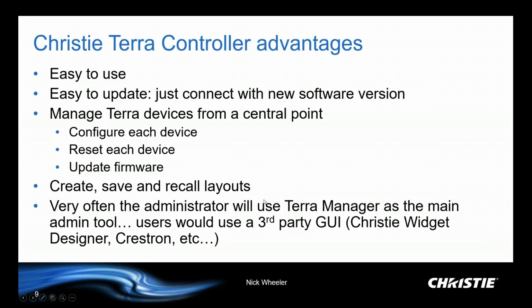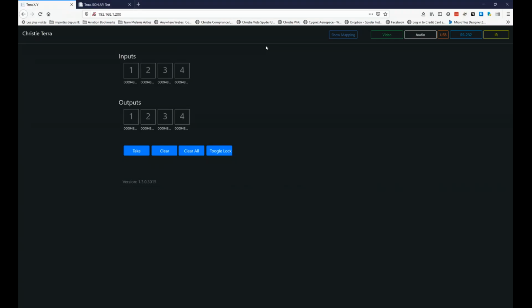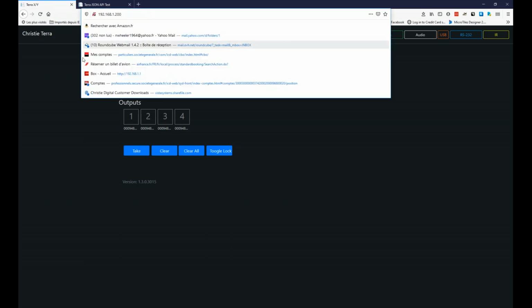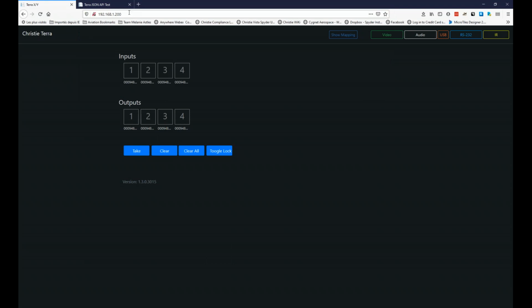Oh yeah, one thing I wanted to share with you as well that I nearly forgot is this guy. So you may remember when in the global page I ticked the web server. With the web server you can just open a browser, enter the IP address of the controller, and what you get here is pretty much an XY panel that you can use to switch different types of signal between inputs, which are transmitters, and outputs, which are receivers.